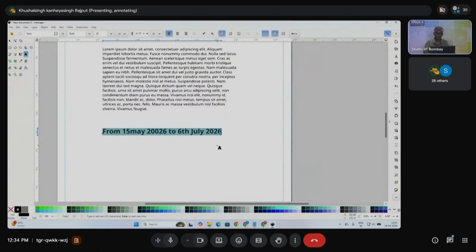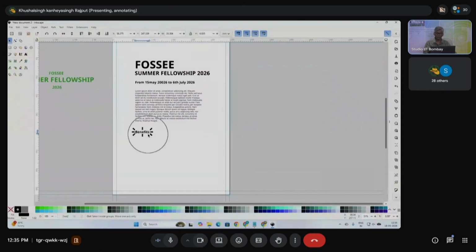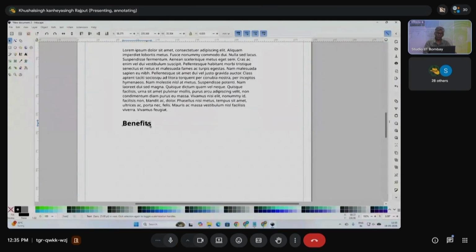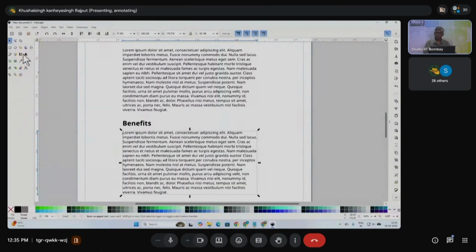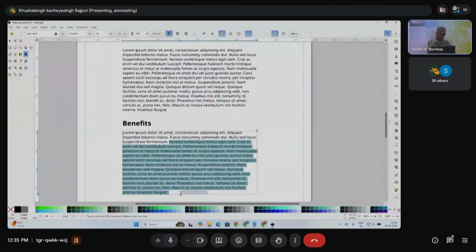Control A means the whole sentence is selected. Now I will replace it with other words: Benefits. So this is the benefits. I will make this much for benefit.